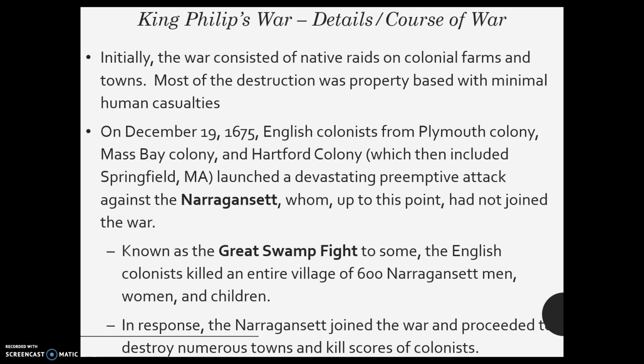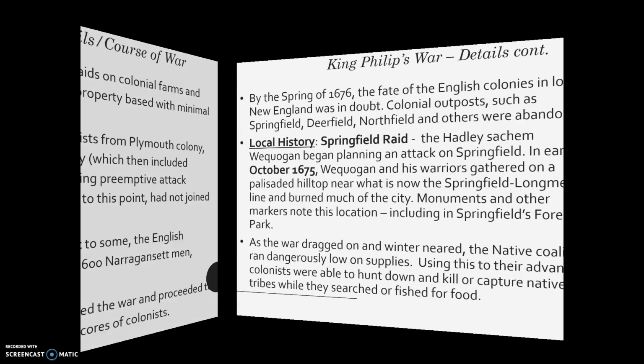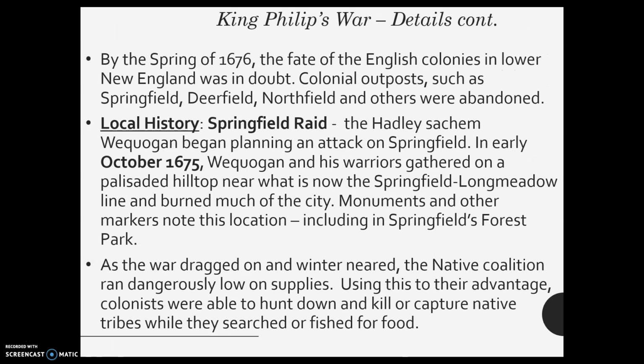Whether or not that's a fight is kind of debatable. But nonetheless, the Narragansett joined the war, and they decided to get revenge. And so they destroyed not only towns, but decided to start killing colonists as well. From their view, it is just giving back what they had got. But this escalates the war, of course. By this point, though, it's unclear if these colonies are actually going to survive.